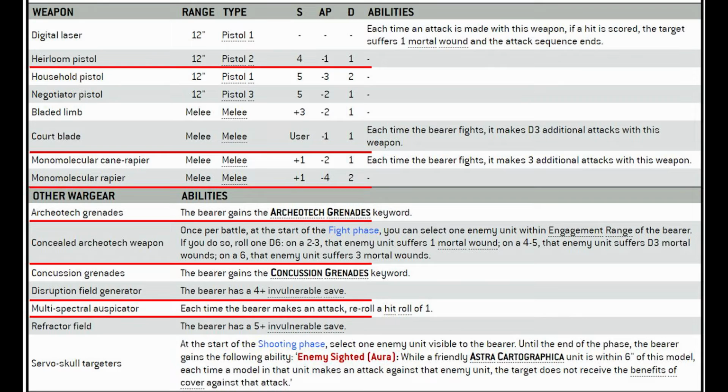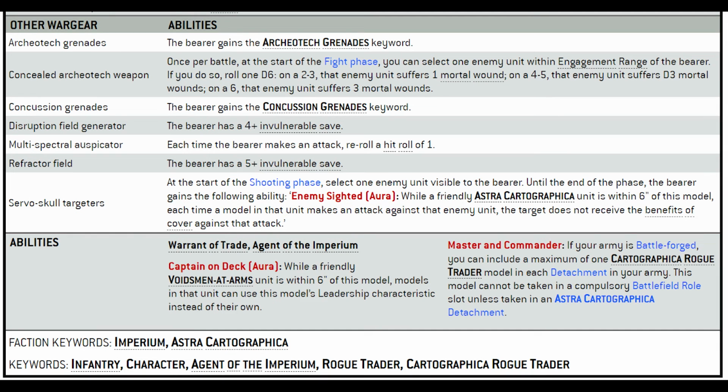It's also probably equal to the Negotiator pistol loadout, getting plenty of shots out and able to put up a decent fight in melee. Minor point is that the nearby Voidsmen can also use the leadership of the Rogue Trader, which is leadership 9, so always pretty handy.